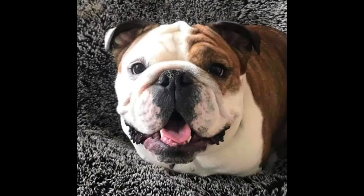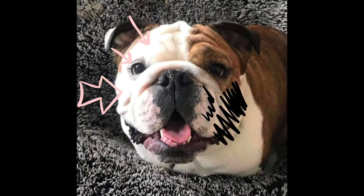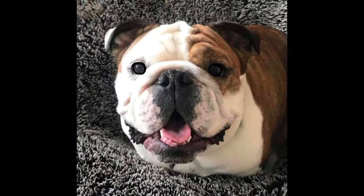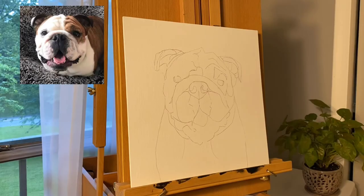Here is Miss Greta in our reference photo. Before we put any paint on the canvas, it's always important to take a good look at what we see in the reference. First, I always like to locate the source of light. In Greta's case, we can tell by the bright areas on the left that the light is coming strongly from her left side, which means the right side of her face is going to be in shadow. I also want to notice the super bright highlighted areas on the left side of her face, and that Greta's eyes are very round — almost perfect circles.